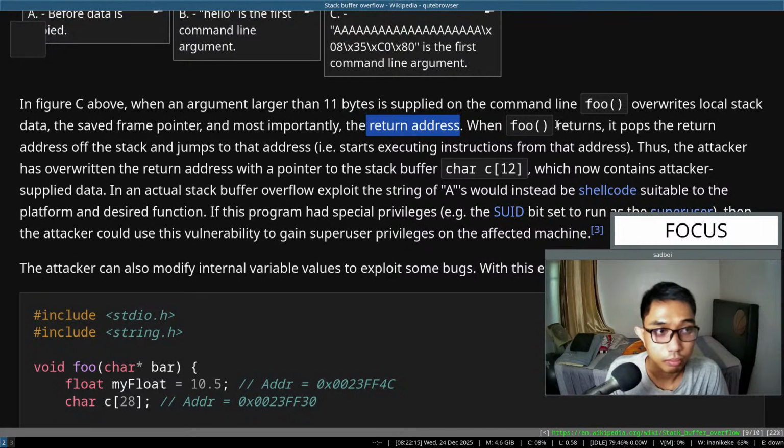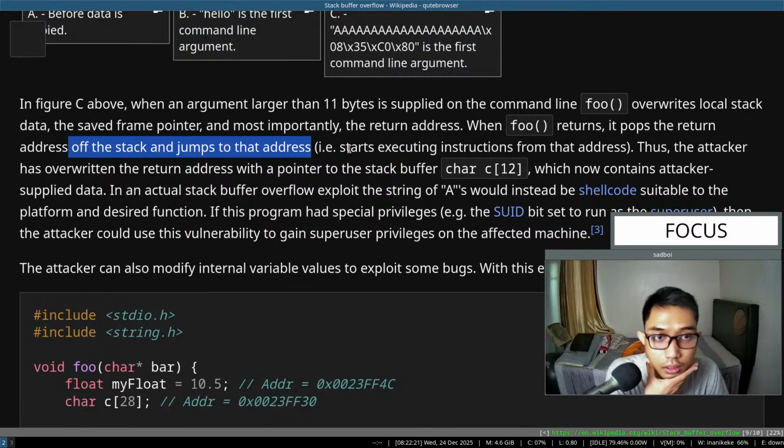It pops the return address off the stack and jumps to that address.